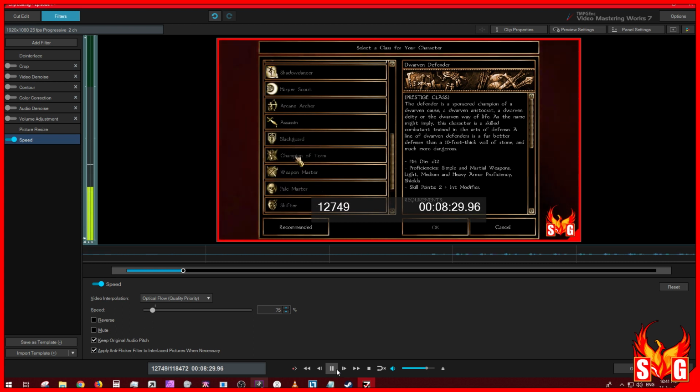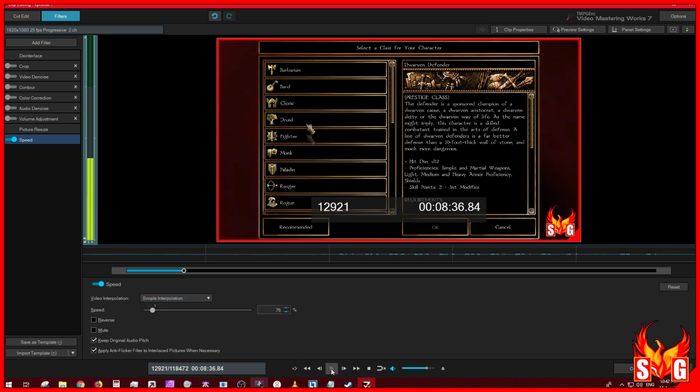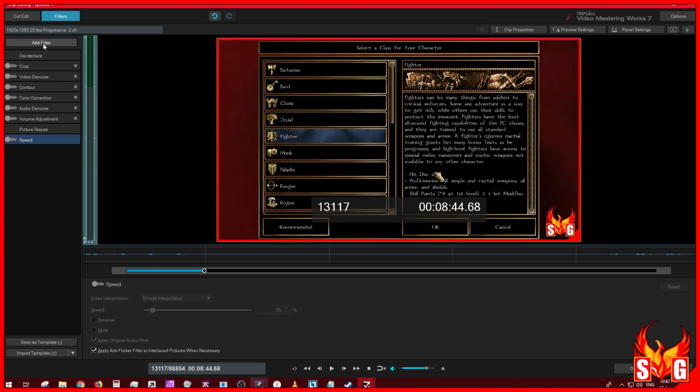Let's see, let's go for the standard ones, the ones that are in white text, not in gray. So you can see you have various fighter classes, so to speak, barbarian. Yeah, it's actually still not that good. Hopefully, with the timeline mode, I will have some finer control over it. Anyway, let's see what else we have.